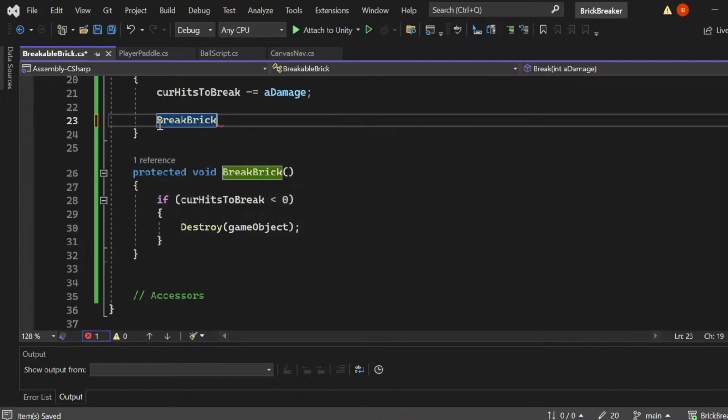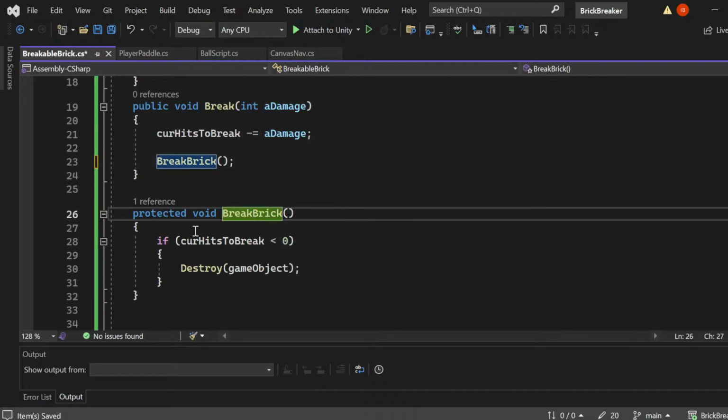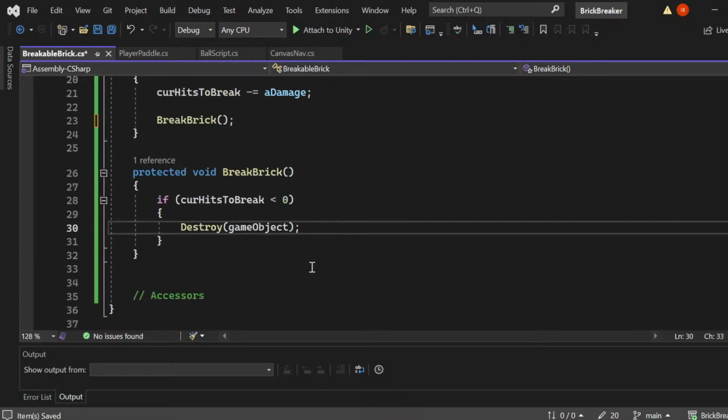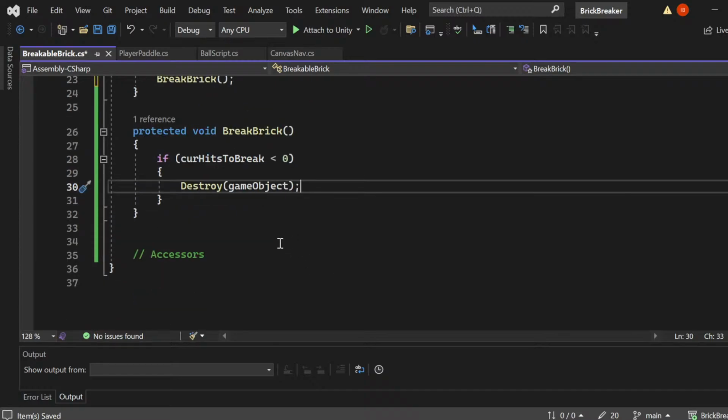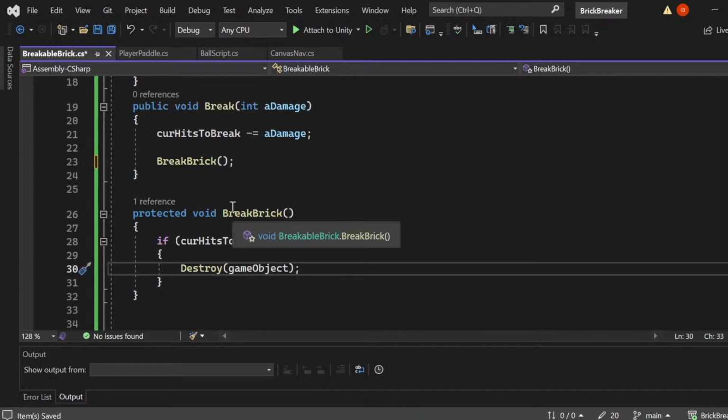Break brick. And the reason I do the if check inside this method is just preference. I'd prefer to call a method that does something than to do the if check in here and then have this method just to destroy the object. Plus then I can do other procedure type stuff in here. And it's just preference, because break is like take damage, if you think of it that way. So it's taking damage, it's losing from the health by what was passed in, and then we check if we broke. And we do that every time to make sure that we don't have a negative health.